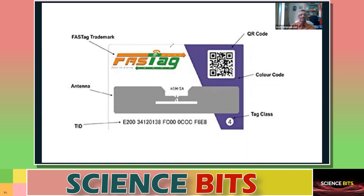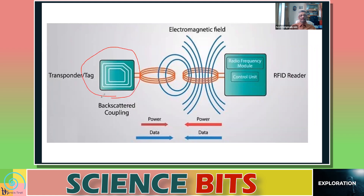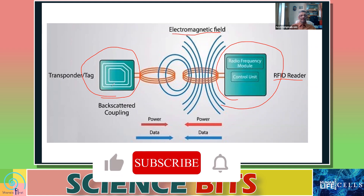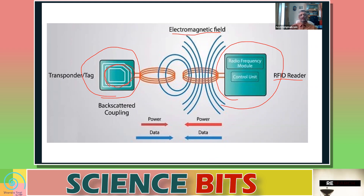So how does this antenna work? This antenna works by a mechanism called magnetic induction. If this is your tag on the windscreen of your car, the boom on top of the toll booth has a radio frequency emitter. It emits radio waves at a particular frequency — that's why it is called RFID: Radio Frequency Identification. When the radio waves pass through the coil, an electromagnetic field is created. The antenna in your sticker acts like a coil, and because of electromagnetic induction, a small electric charge is generated in your tag.